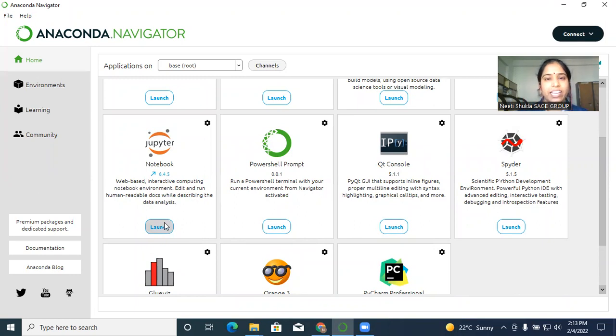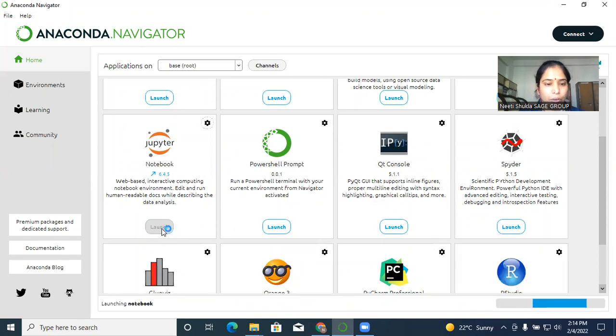We can analyze the data. We can add plots. We can add tables also in that. We can add images, figures in that also. It gives a very good reporting of data. So we will start the Python. We will learn the Python through Jupyter Notebook. So first you have to launch Jupyter Notebook.